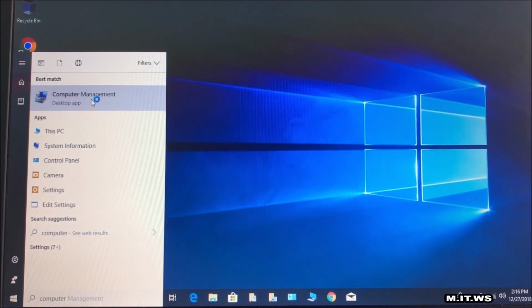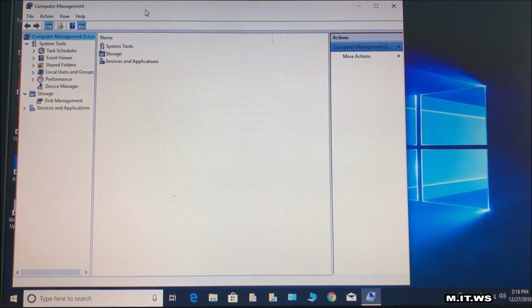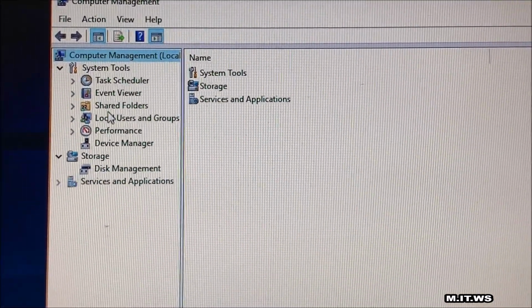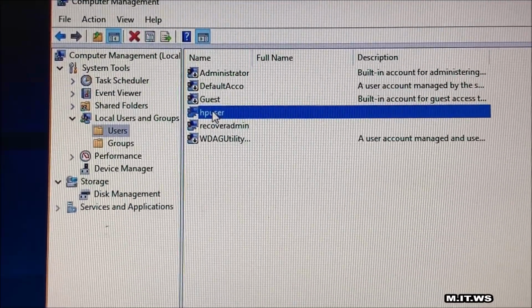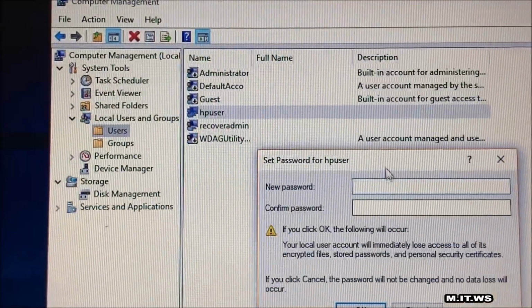We type computer management, we click on it, and we wait until it shows up. From this menu, we are going to choose local users and groups. We'll go to users, and there you have it, the HP user. Now we can right click on it, and we can change the password or assign a password.